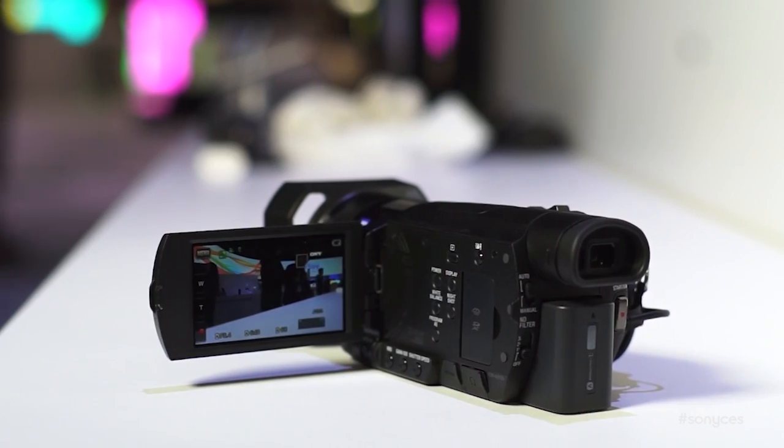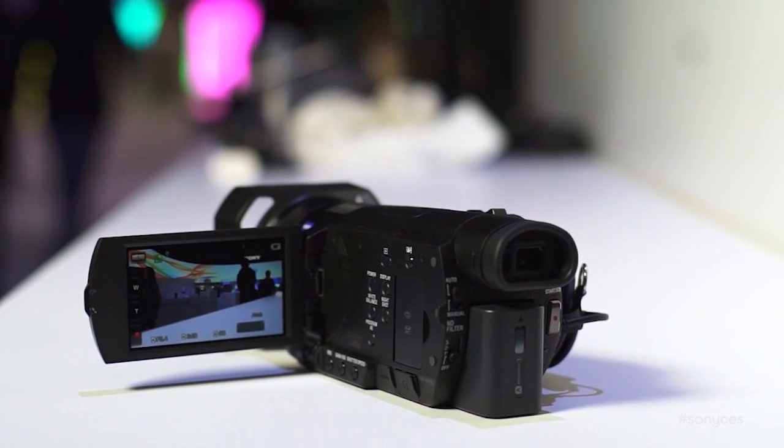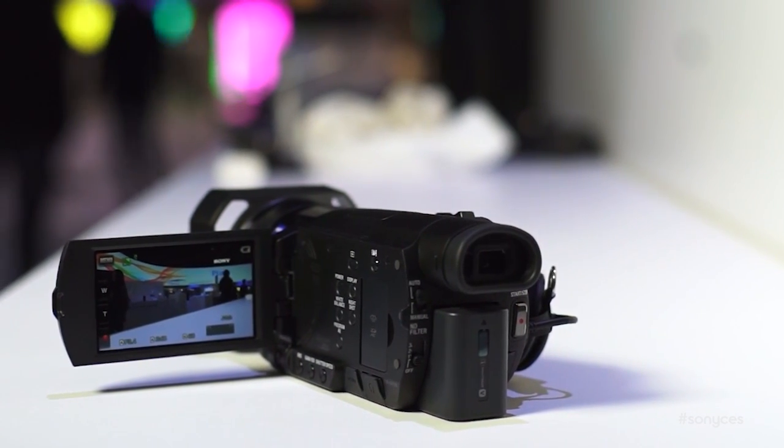Totally, yeah. We talk about it's a consumer camera, but we should definitely note that this is going to be hopefully appealing to a lot of aspiring filmmakers, those really forward-focused types of people who want the latest technology. The other interesting thing is at this price point, you're really not talking about much more than a camera with similar features and manual control that does HD. So it's almost like a future-proofing thing as well, right?